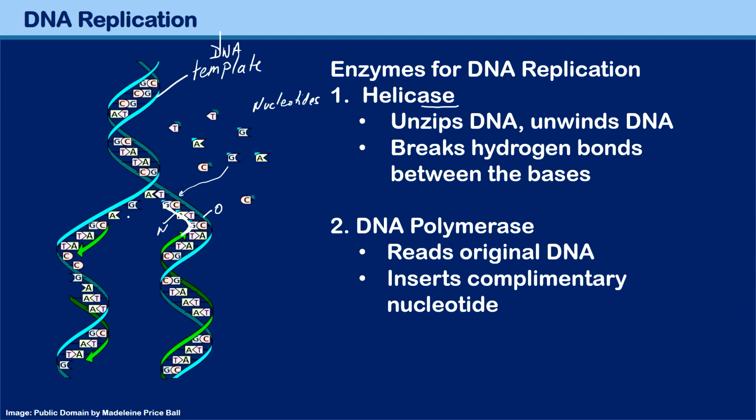And now what about on the other side over here? Well, of course, the same thing. You have a polymerase sitting over here, it reads the G, it inserts a C. And for the A over here, it reads the A and it will insert a T. So basically there's a polymerase on one side and also on the other side.